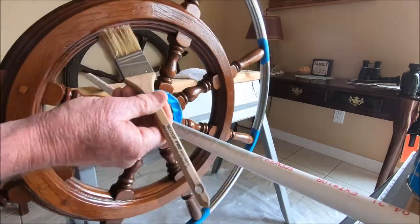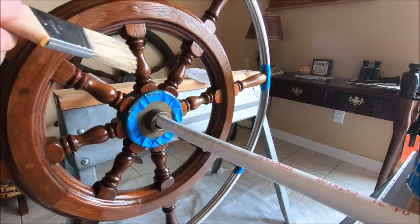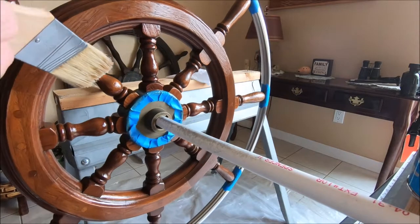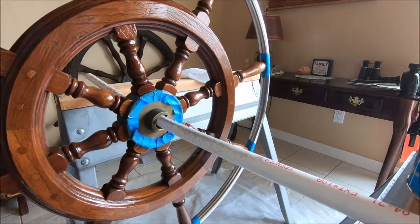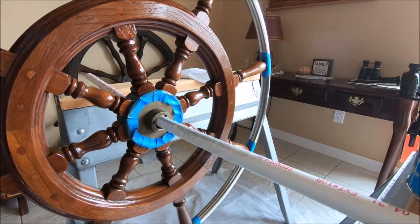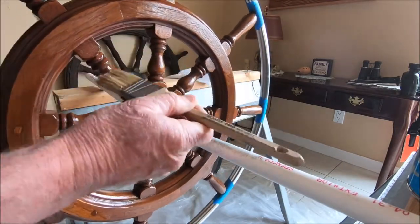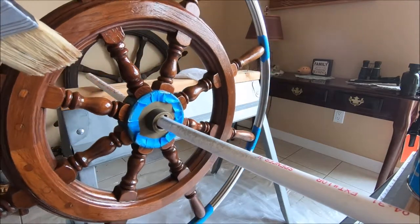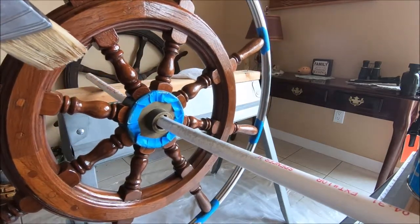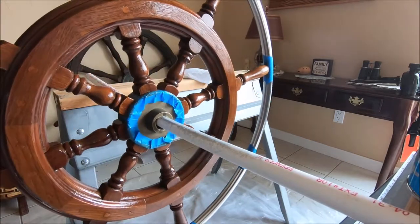So anyway, the main thing here is that especially on this, the Cetol recommends that on the other coats you apply it pretty liberally, because it's kind of a stain. It kind of soaks into the wood as well as colors the wood. But for this final gloss coat, I'm just going to apply it pretty lightly.